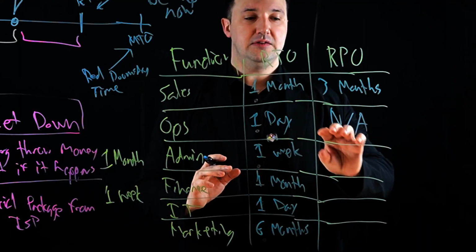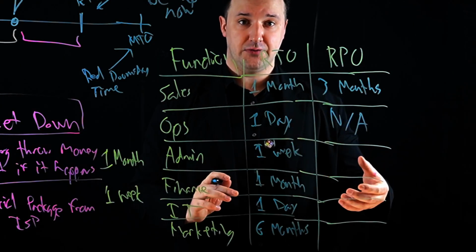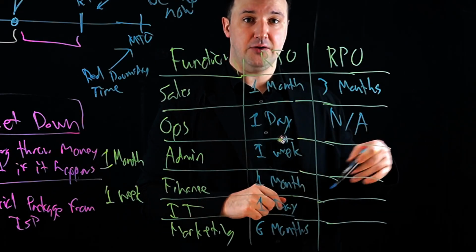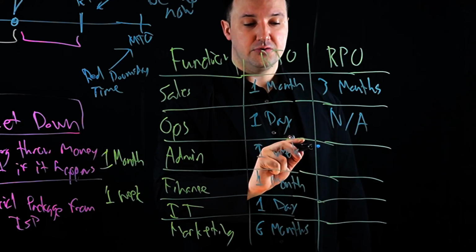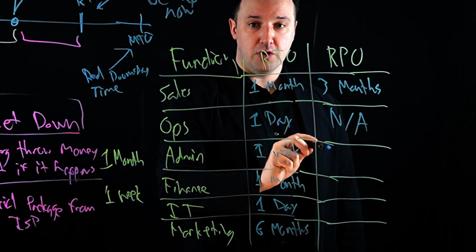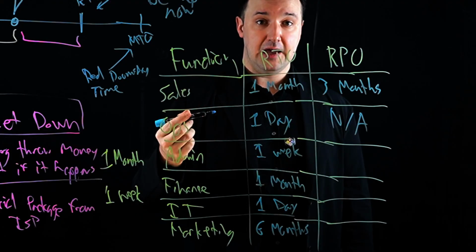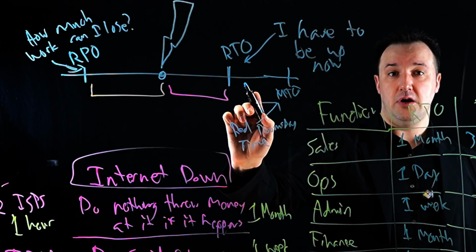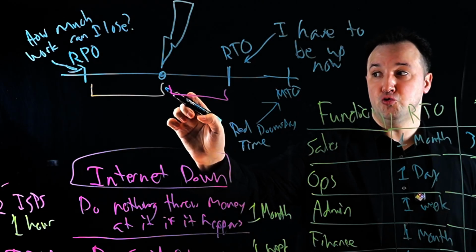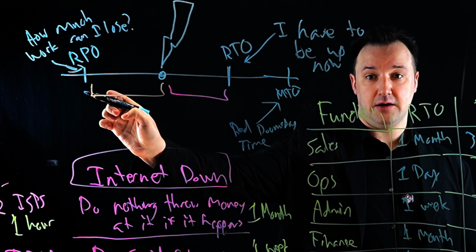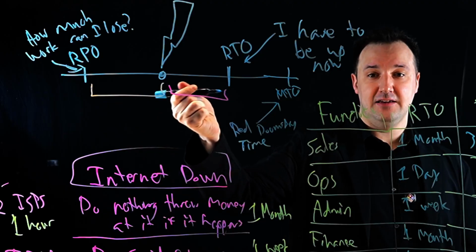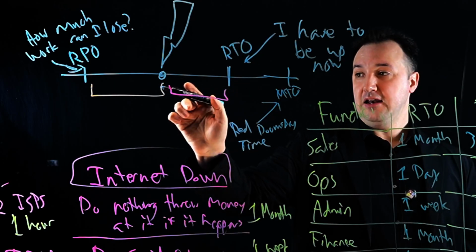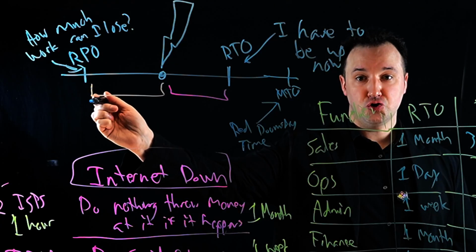Admin, in this case, is probably keeping all the records for everybody. And if admin loses those records, it has to backtrack and remake them. Admin is going to say, there's only a certain amount of work that I'm going to want to have to go back and do again. Keep in mind, if admin goes out, it has to get back up and running when it's not doing work, and it has to do whatever it lost since the last backup, which is going to impact that. So if admin takes a week to get back online and it loses a week of work, it is 2 weeks behind.